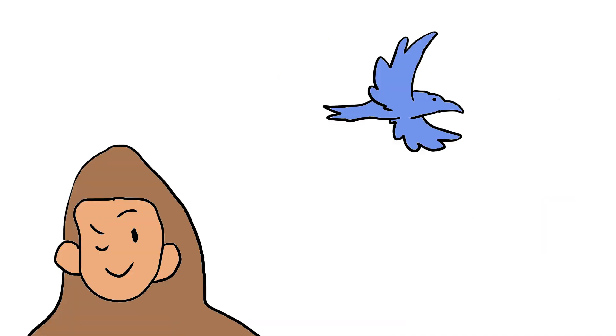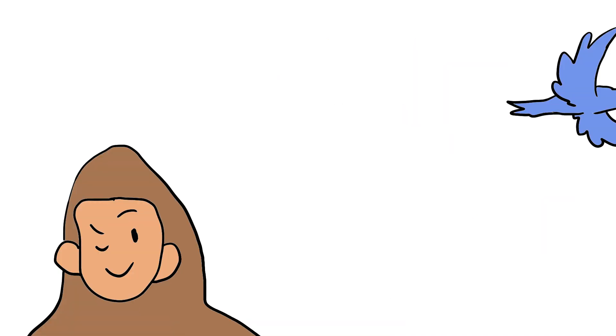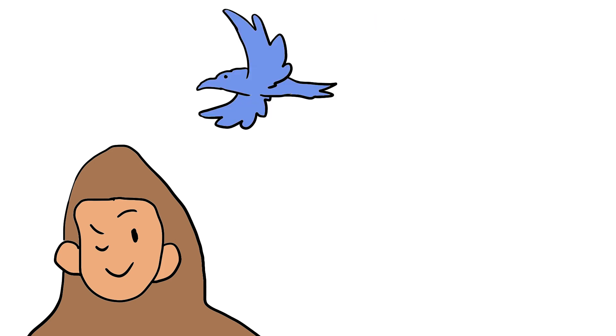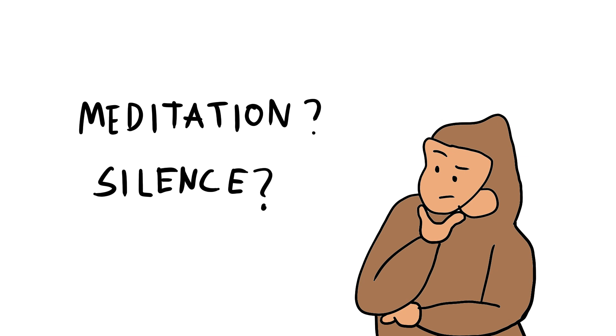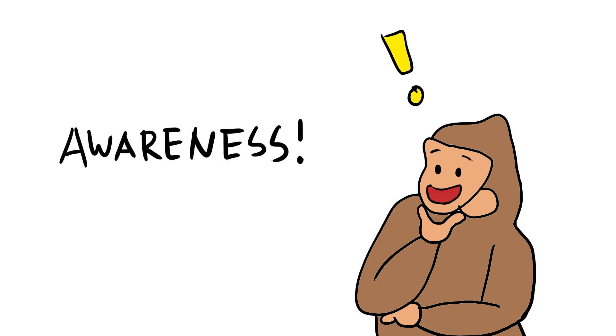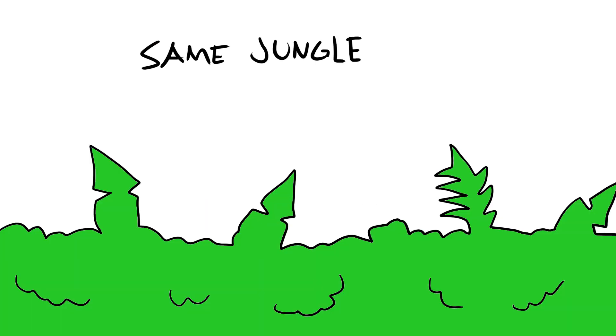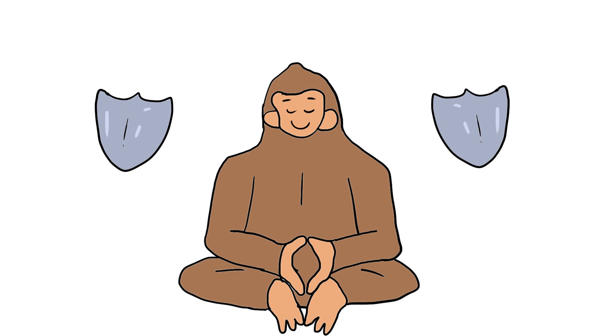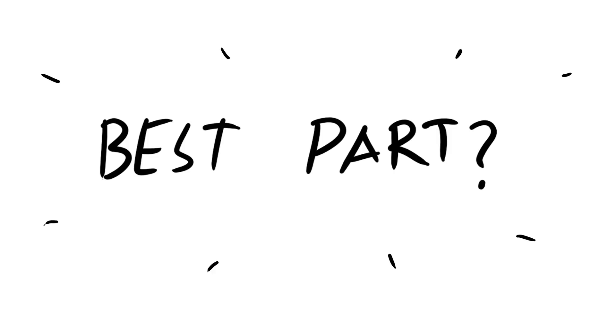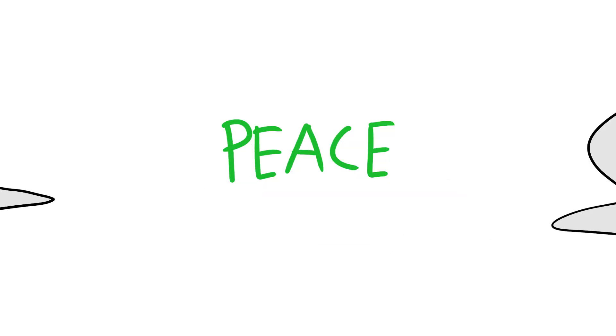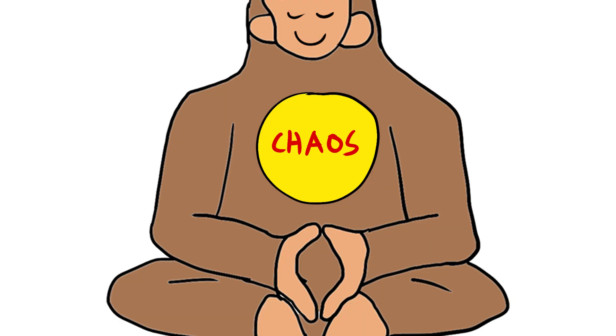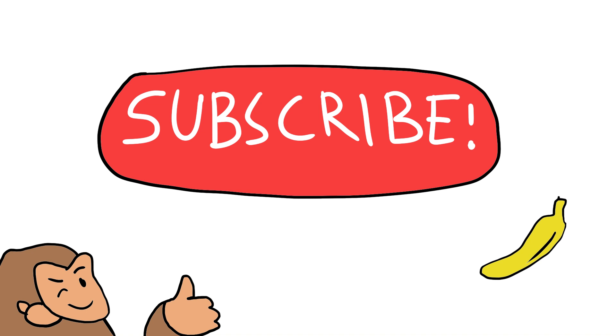Monkey treats his thoughts like jungle birds. They come, they go, they chirp nonsense, and that's okay. Monkey used to think meditation was about silence. Now he knows it's about awareness. He's still the same monkey, same brain, same jungle, but now he's not controlled by every thought that passes by. And the best part? The peace he was chasing was never hiding in the clouds. It was inside the chaos all along. Monkey says, 'Like this video, toss him a subscribe. It keeps the bananas calm and the jungle peaceful.'